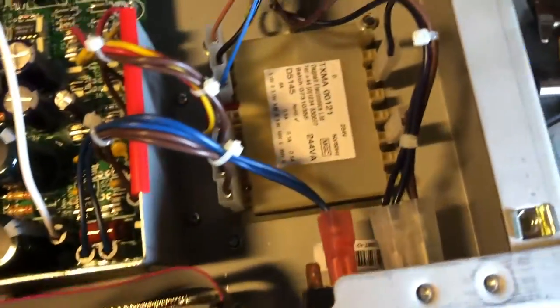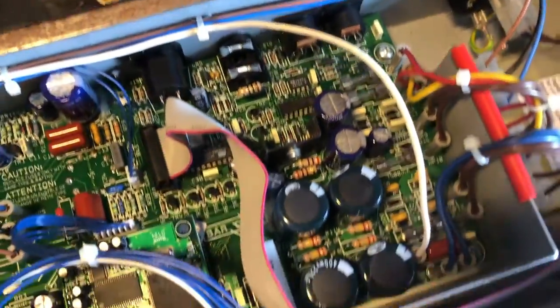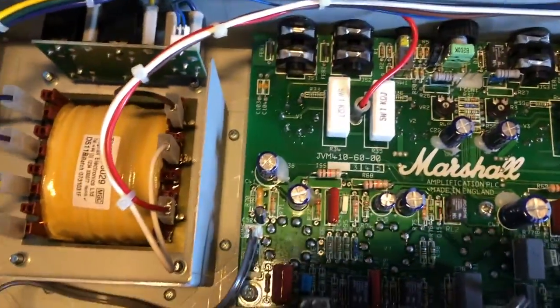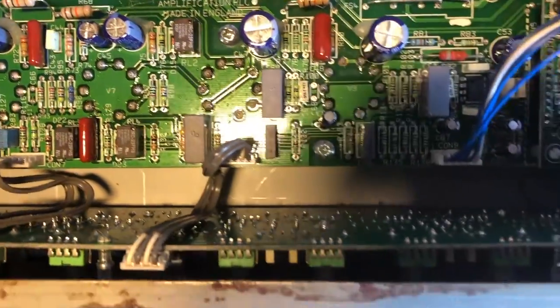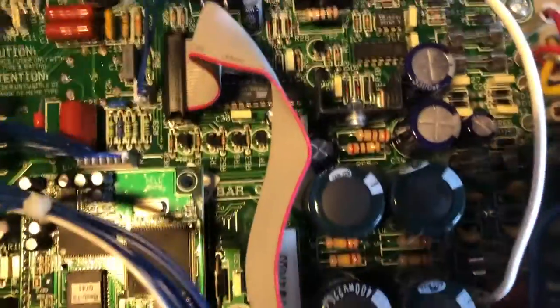Okay, just gonna take a video of where all the connectors go, so you can see, and for me to remember as a visual reference to what's going where. I'll make my own little notes as well. I did find a service manual, so it's not really an issue, but gives you guys a good view of the JVM 410. Lots of PCBs, and also whilst this main PCB is going to be out, I can check the underside for any dodgy solder connections, because most of them are on that side.